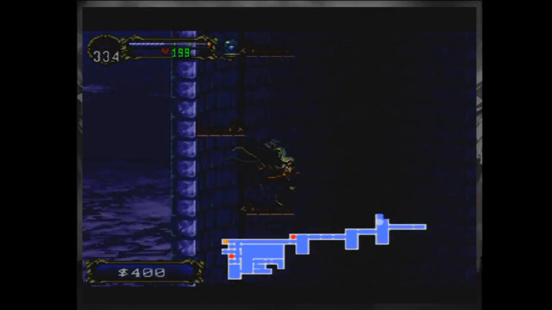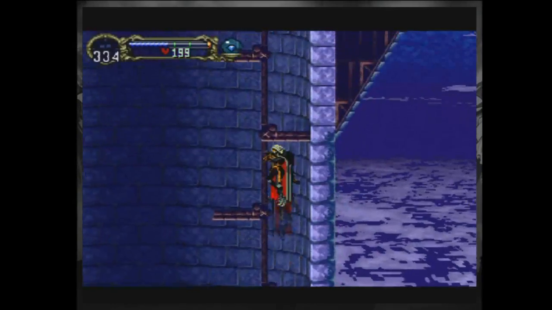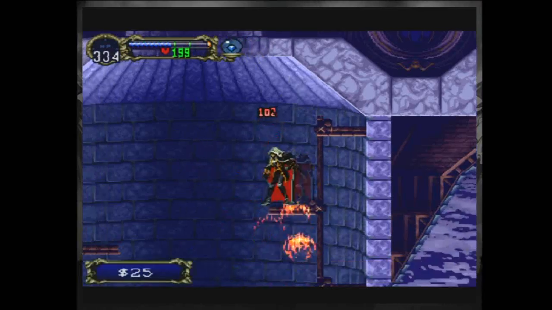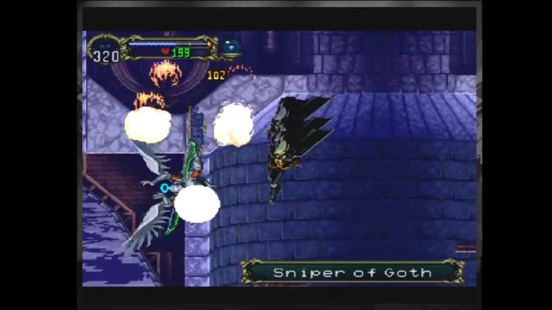Those guys I remember being a little bit harder. Then again, I'm also currently wielding a weapon that is strong against Holy, and those guys are weak against this, so it's dealing them a nice chunk of damage, which is making them a little bit easier to deal with.